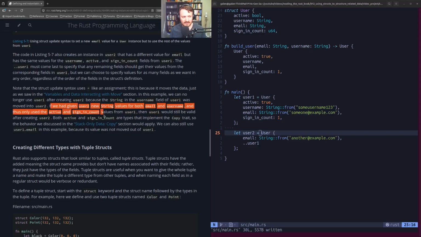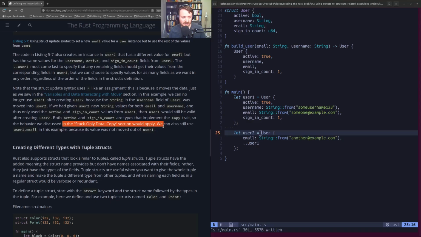If we had given user2 new string values for both email and username, and thus only used the active and sign-in count values from user1, then user1 would still be valid after creating user2. Both active and sign-in count are types that implement the Copy trait, so the behavior we discussed in the stack-only data copy section would apply.